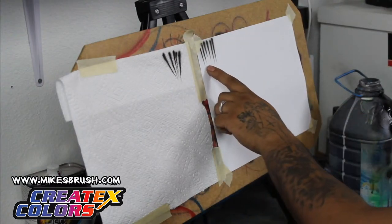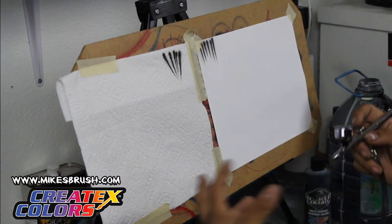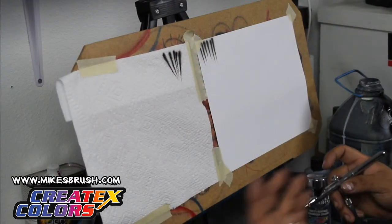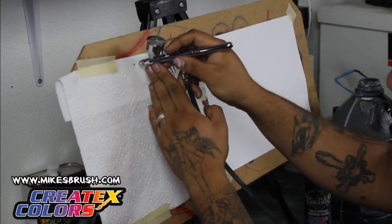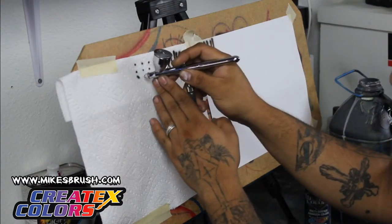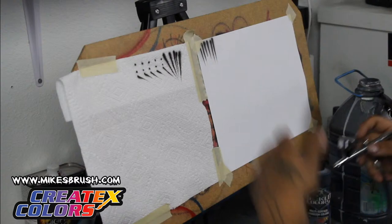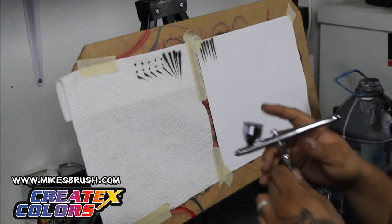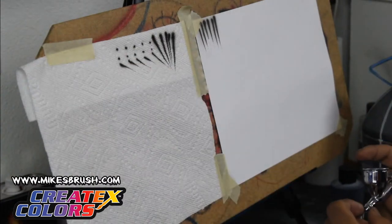You can notice though, when you try to get those really fine lines, it's a little bit harder. But having the PSI a little higher with a thick paint allows it to spray through just fine. This is how I would recommend people learn to practice their dagger strokes and your dots and stuff. Just don't reduce your paint, straight out of the bottle, right? You've got to have a good base of where to start with your paint before you start trying to mess with it. So I would recommend most people just start straight out of the bottle and get yourself a good base of what you can do with it.